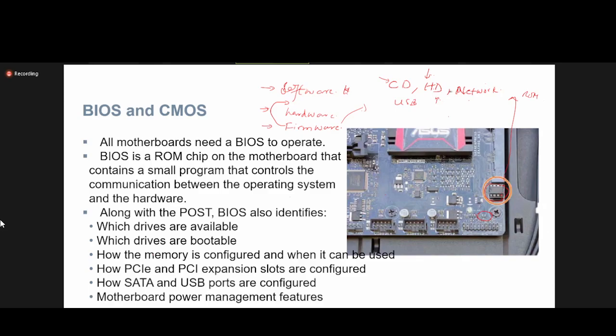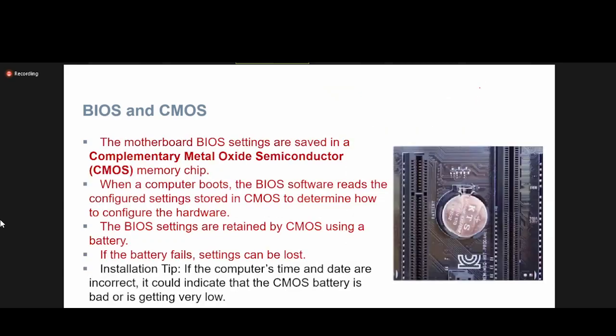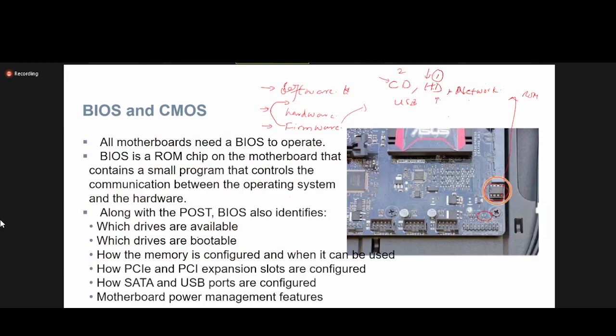The BIOS has a boot sequence: at first you tell it to check this one, if it doesn't work it goes to the second, then the third, or maybe the fourth. That is the sequence, we call it the boot sequence.